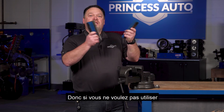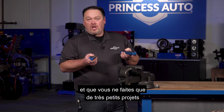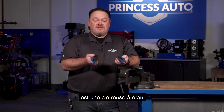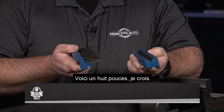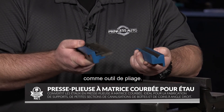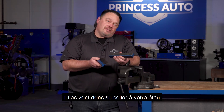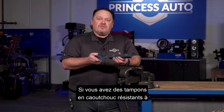So if you don't want to use a large sheet metal bender and you're only doing very small projects with thin sheet metal, you do have another option. What we have here is a vice bender. They come in different sizes — six and eight inch; this is an eight inch. Basically you can use your vice as the bending tool. There are two parts to it, and they are magnetic on the back so they'll bond to your vice. If you've got abrasion-resistant rubber pads on your vice, you'd have to take them off, because the magnets wouldn't hold onto the metal.